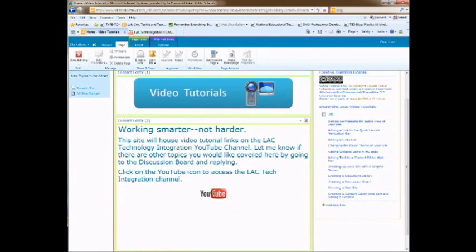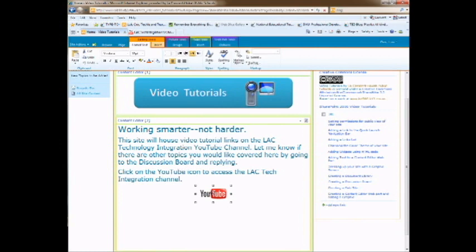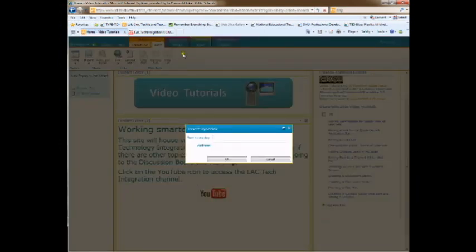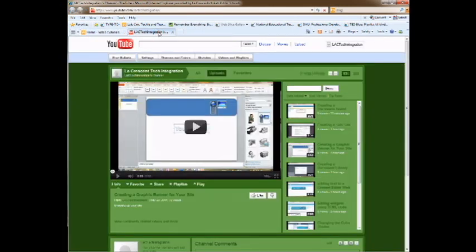I have already inserted a graphic in the same way I inserted the graphic up at the top, and I'm going to put the hyperlink on the graphic as well as in the text. So with the graphic selected, I go to the Insert Link from Address. I haven't gotten my hyperlink copied yet, so I'm going to click over here to the one I want to put the link to, copy the URL.